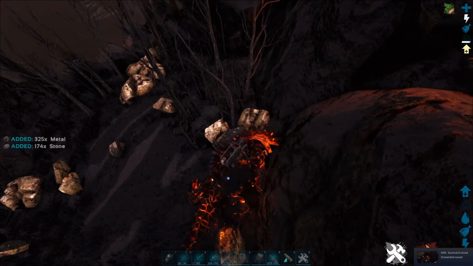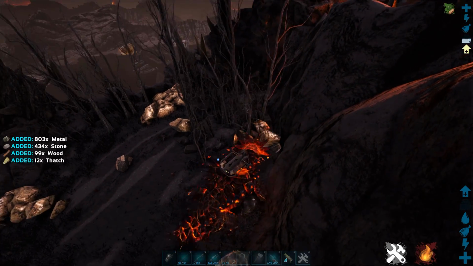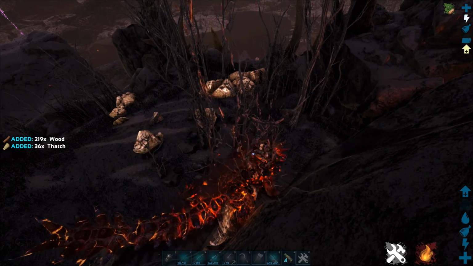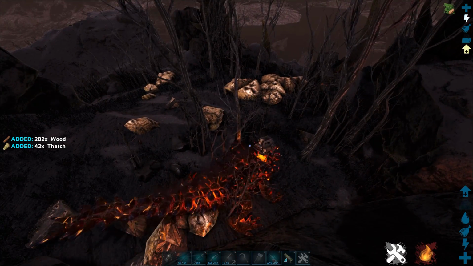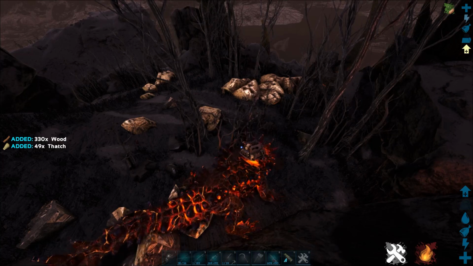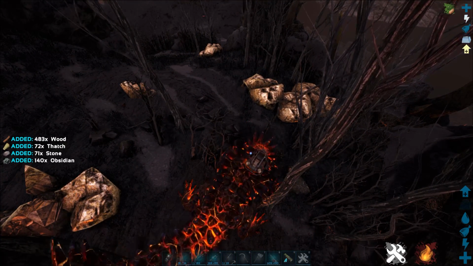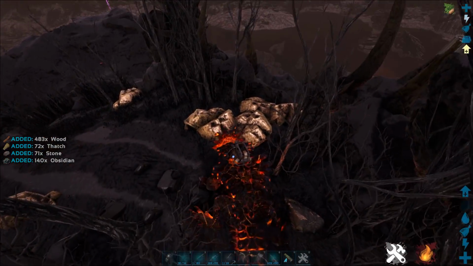He is actually gathering an insane 803. This is on a one times. I want to clarify that. So this is a one times. So on one times, first off, he's getting a crazy amount of wood, which is pretty cool. So wood harvesting is quite nice. He gathers a bunch of obsidian, a bunch of stone.